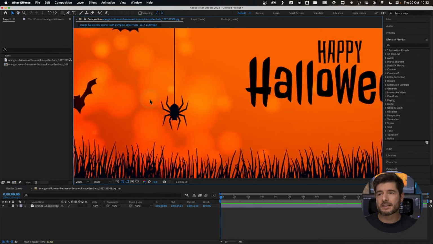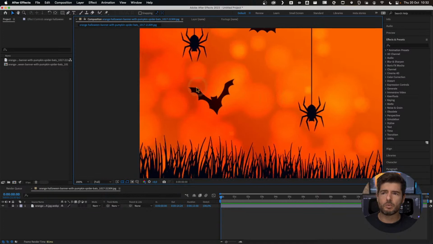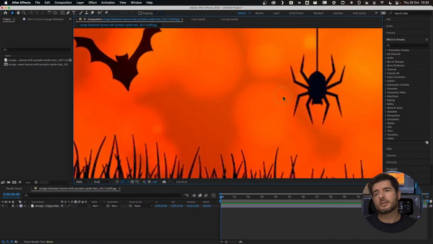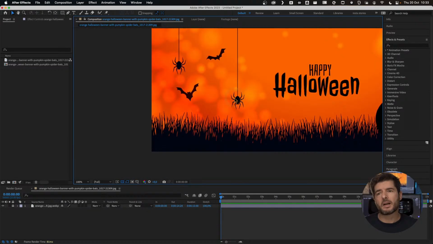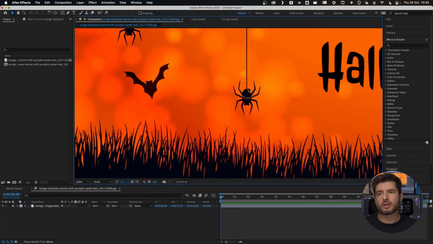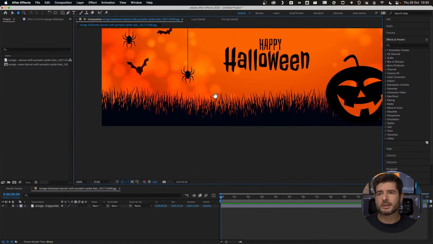And for the bats also, maybe we want to draw them, but we have to think of the animation of the wings. So maybe we can use this as three objects, separating the wings from the body background. That way we can rotate them with the anchor point over here and they'll be animated. Same for the little legs of the spiders here, so that once they're falling down, they can crawl and move a little bit.